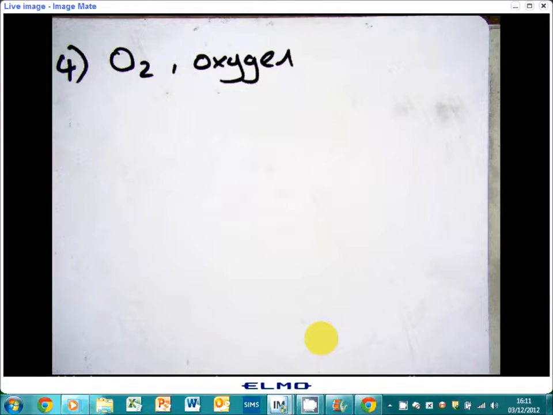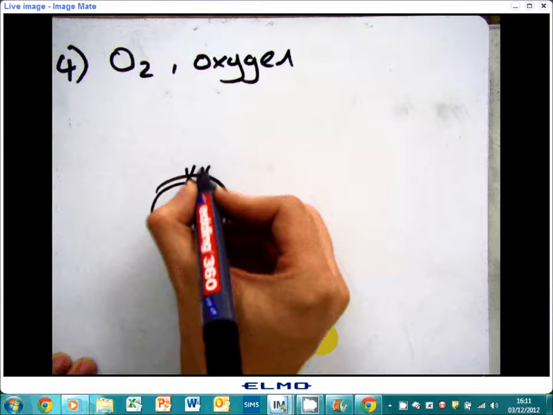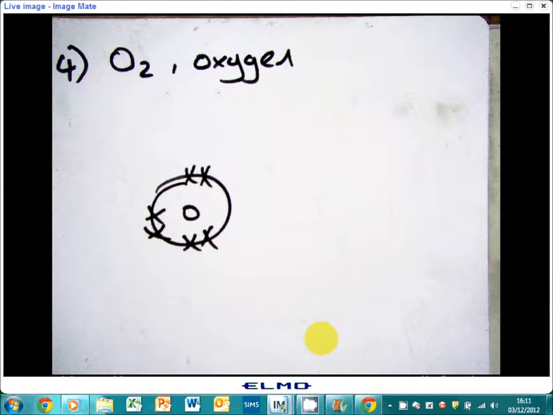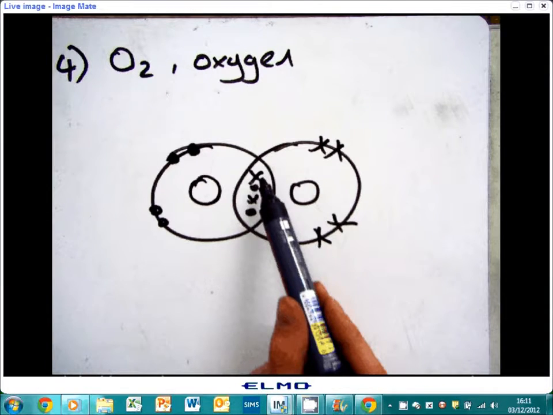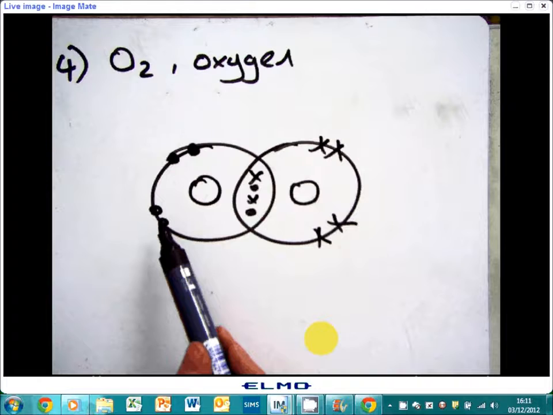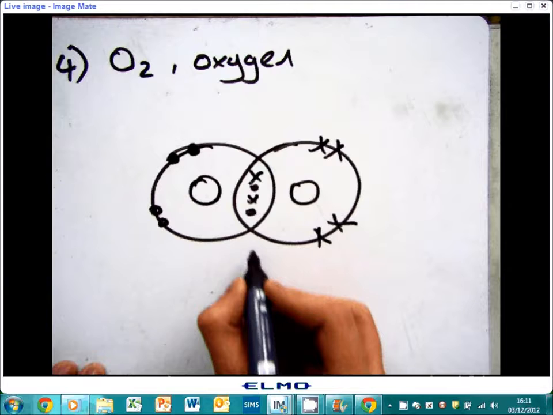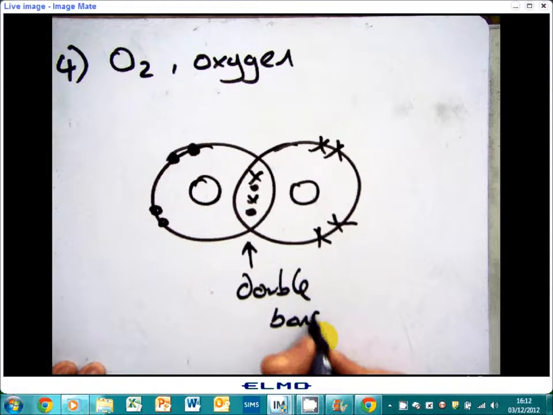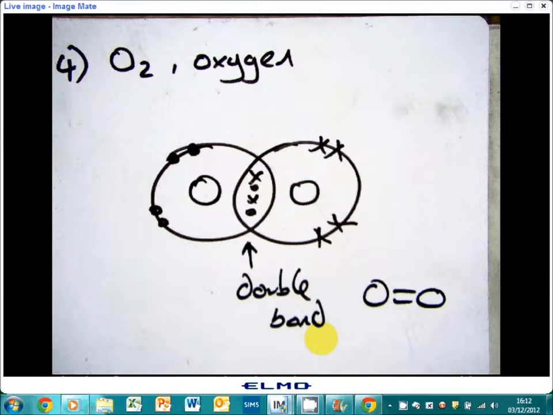The next one is slightly different, which is oxygen. Now oxygen has 6 electrons in the outer shell. What it wants to do is gain 2 more. So if you were to react 2 oxygen atoms together, you need to share 2 electrons per atom. Notice how there are 2 crosses from this oxygen atom and 2 dots from this oxygen atom. This is something called a double bond, and is drawn like that.